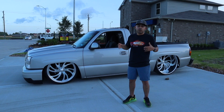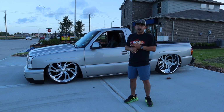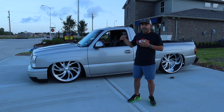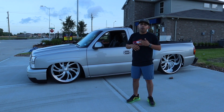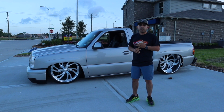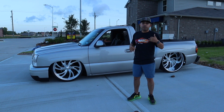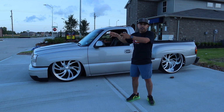Pretty much everything was custom made. So you gotta pay to play. I did go to another shop before I went to Reklez, and they quoted me $3,000 to do the whole static, but I'm not gonna name the shop. I've seen them on Facebook, and actually while I was there, they were on the phone trying to find used parts to slap on a vehicle that they were working on.